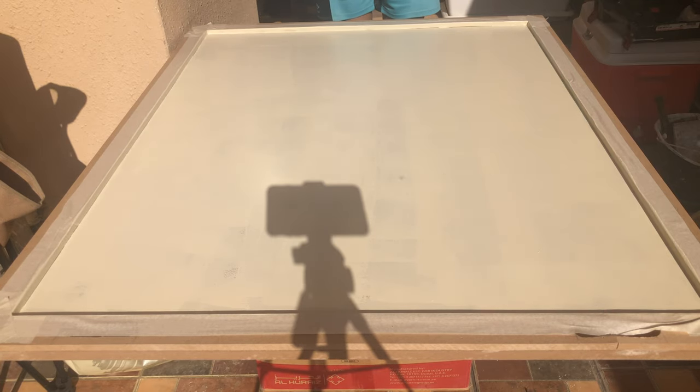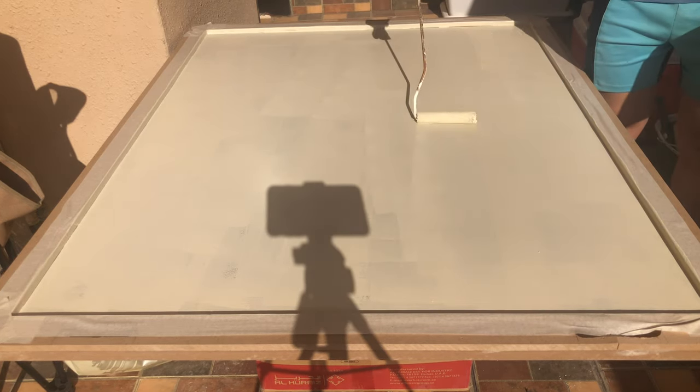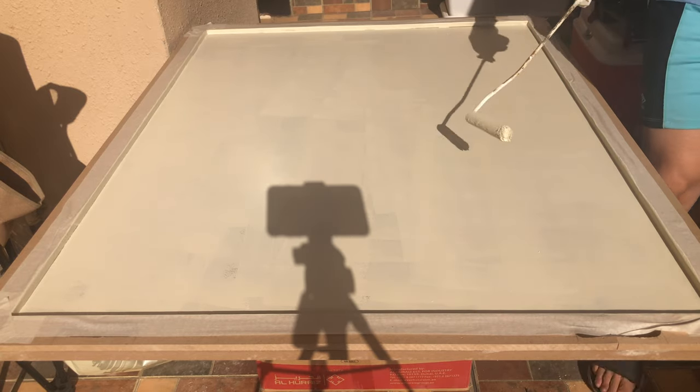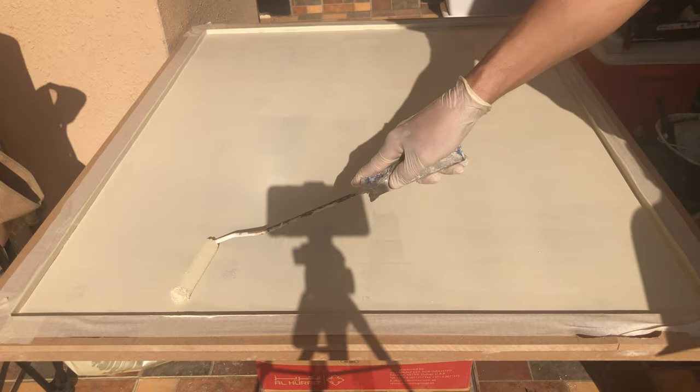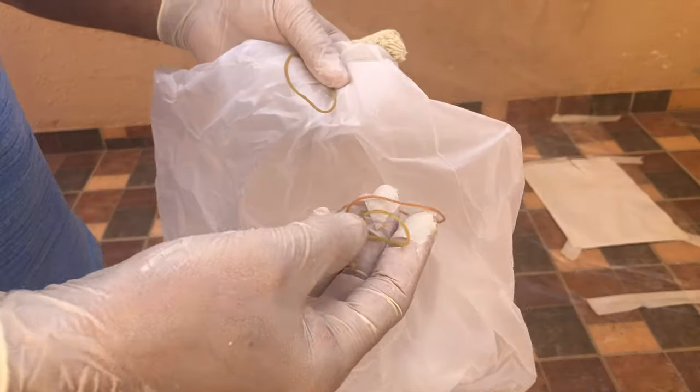So we are almost done, and we are ready for the second step. I'm just putting the second coat to make sure it's thicker, so that on the final product there's no shadows or anything. So now we're gonna start the second step.